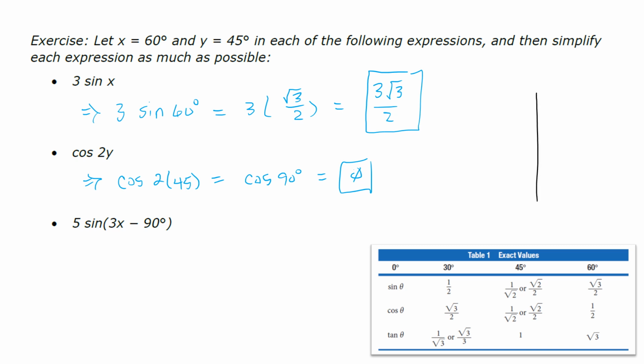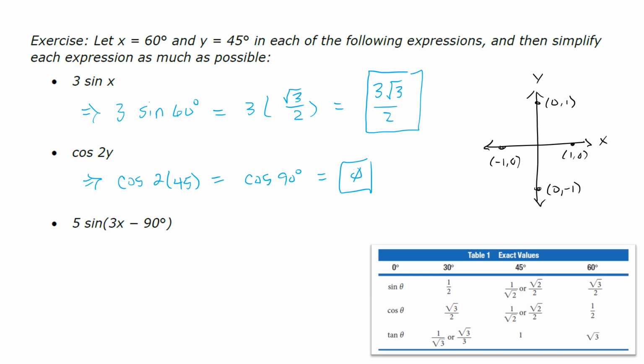However, if we were to draw our coordinate plane and identify values on our terminal ends that lie on the axis, this would be the point 1, 0. This will be the point 0, 1. This will be the point -1, 0. And this will be the point 0, -1. All of these have an r of 1, or a distance from the origin of 1.